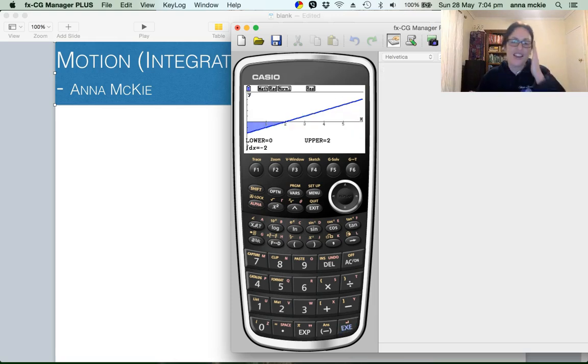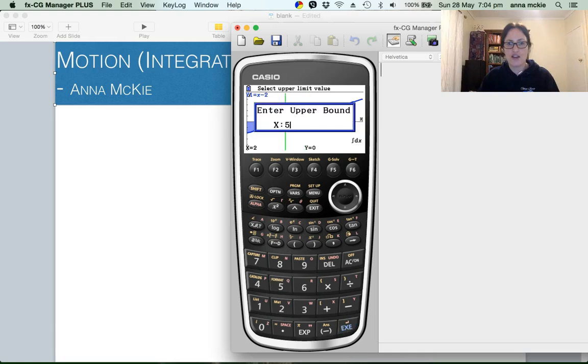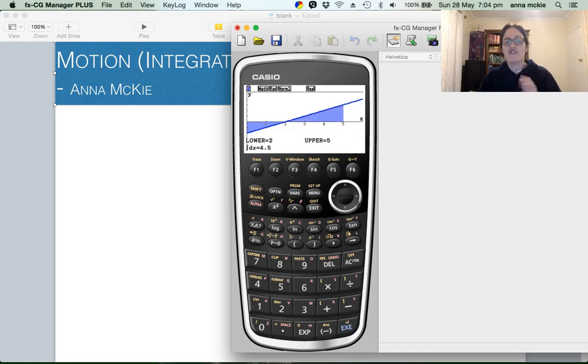Now, you've got to get your head around these applied integration questions. This is the velocity function here. This is not the displacement, which is where this particle is. But the beauty of integration here is if you integrate the velocity function, that value of the area is the distance travelled in those first 2 seconds. It's not negative 2. It can't travel negative 2 units, or meters. It's travelled 2. And then in the second section, integrate that between 2 and 5, 4.5. So 4.5 meters in the next 3 seconds. So that's going to total 6.5 meters.